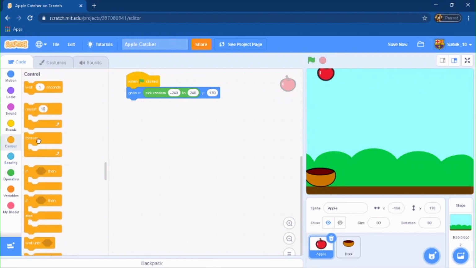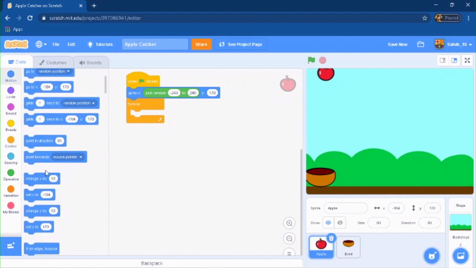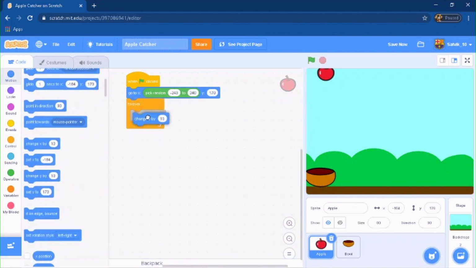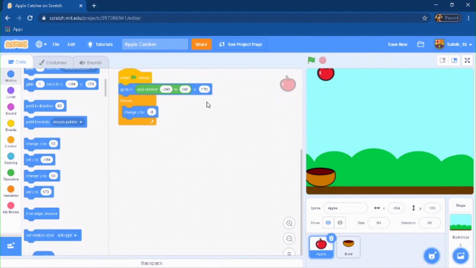So now you want it to fall, right? So grab a forever loop, go to your motion, and do change Y by -8, and that'll make it fall, right? But you also want it to go back up as soon as it touches the ground.